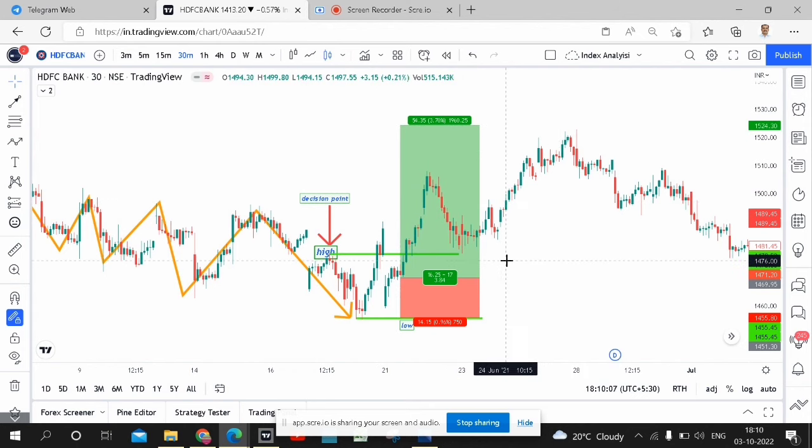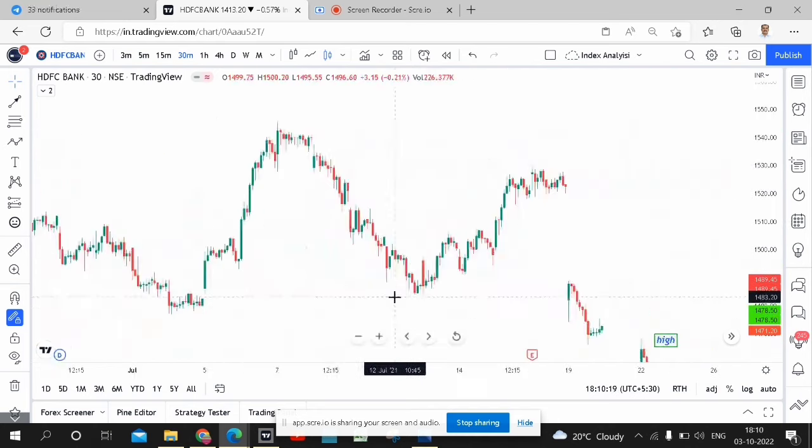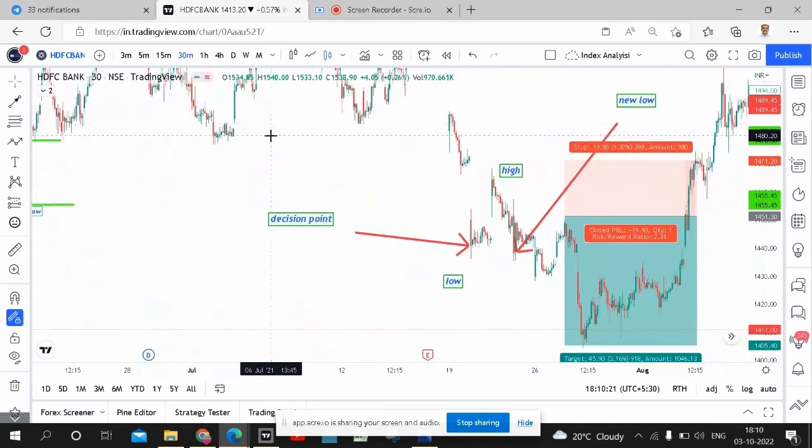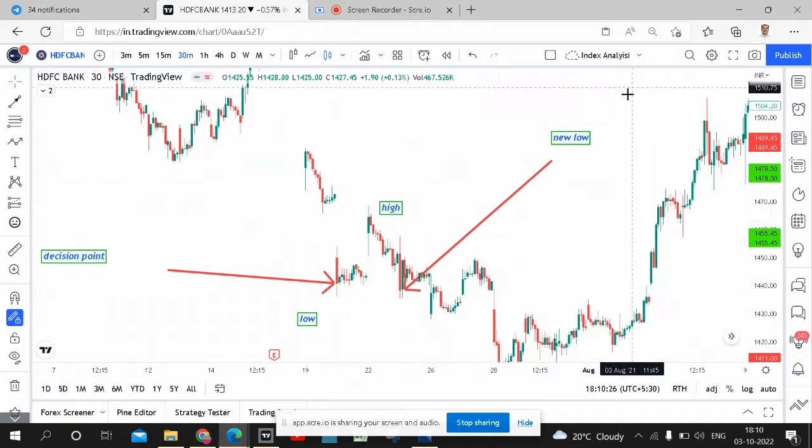So if anyone is following the same setup, there are more chances on a swing trade setup. The risk reward will be more than 1 is to 3 to 1 is to 5. So this is how it works. This is for a buy setup. I'll go for a low setup actually. I have plotted already and I have kept it.